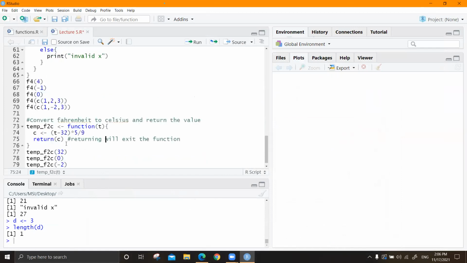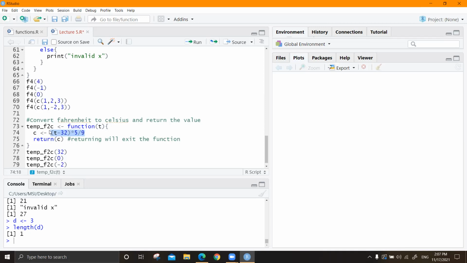So basically, this was in your answers. So I named it temp F to C, Fahrenheit to Celsius. It's okay to give any name. A function, so T just for denoting temperature. Celsius, so I can give C or anything here, is assigned like this. So this is the formula to convert Fahrenheit to Celsius.